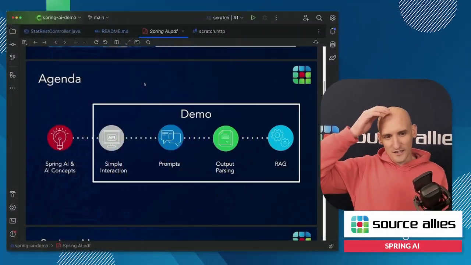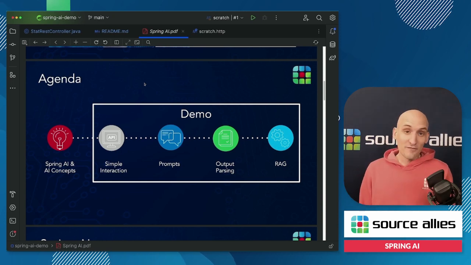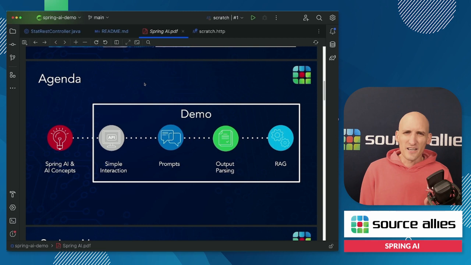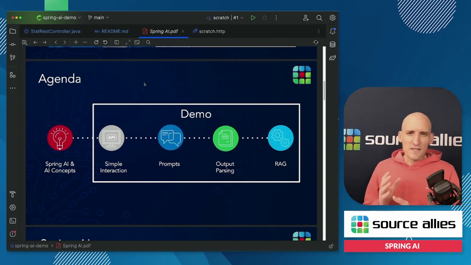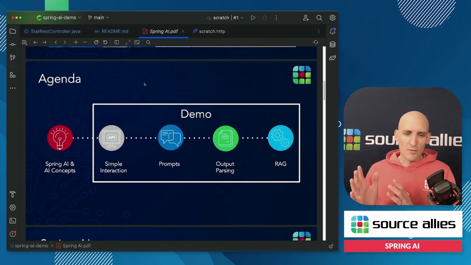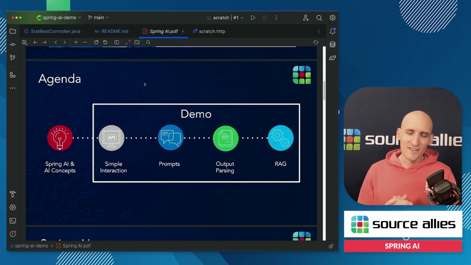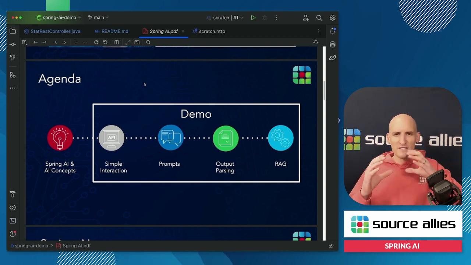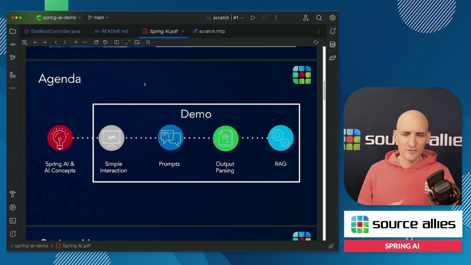A little bit of agenda. The agenda for today is to dive into Spring AI and talk about some AI concepts to get a baseline for us. Then most of the time today we will be spending doing a demo. This is going to start off with simple interactions: how do we interface with these models in a quick way? Then we'll do prompts: how do we build up, compose, and send messages to the models?